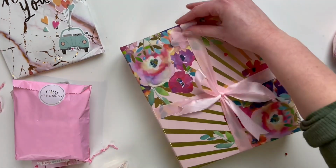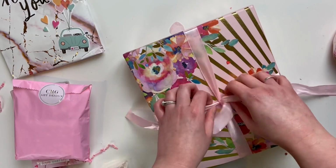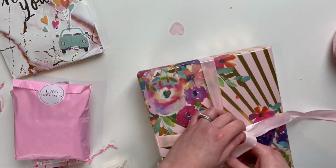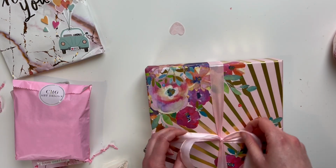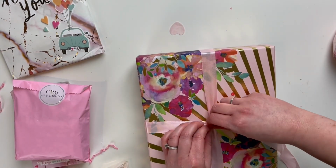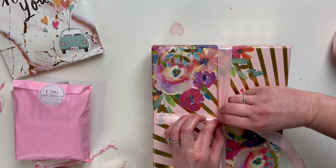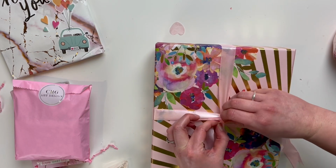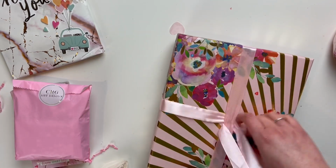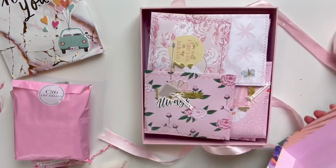This is, I'm assuming, the advent calendar. Sorry, I wanna save all those, so I don't want them to go everywhere. So those little hearts. So let's open this up. This is beautiful. We were just gonna do it. Actually, yeah, I think probably the envelopes are in here then, because this box is beautiful. But she did not have to do special packaging like this. We literally just agreed, let's just do 14 envelopes. Okay, but this box is stunning.